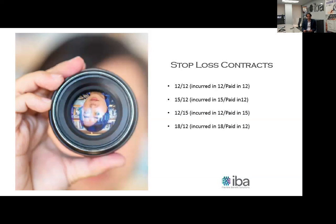And my answer to that is generally I don't make any specific recommendation. I believe that our job as a TPA and everyone's job as a broker is to thoroughly be able to convey the product that they are selling to the end user, that is the client. And then based on their risk tolerance, if you have given the information out correctly and in a way that's logical, the client can then decide what it is that they'd like to do in that first year. All right. Some clients gravitate to the 12-12 contract. Some gravitate to the 12-15 contract.